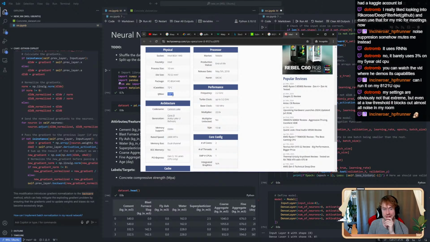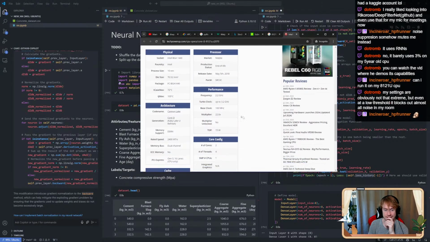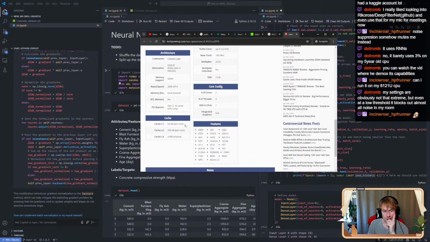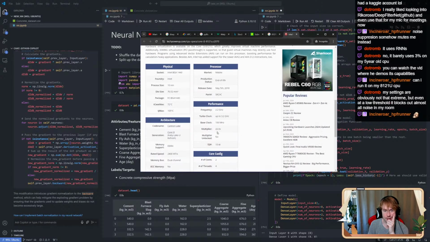But maximum temperature 105 makes sense. But it's still DDR4. 2018. Maybe.